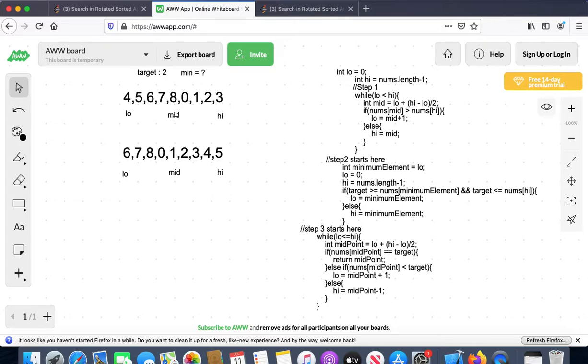Mid should always be less than high, but in our case mid is greater than high. So we need to find the minimum element either on the left hand side or right hand side. When we find the minimum, that means we have 2 arrays to search, the array on the right hand side and the array on the left hand side, and we need to figure out which one we are doing the search on.